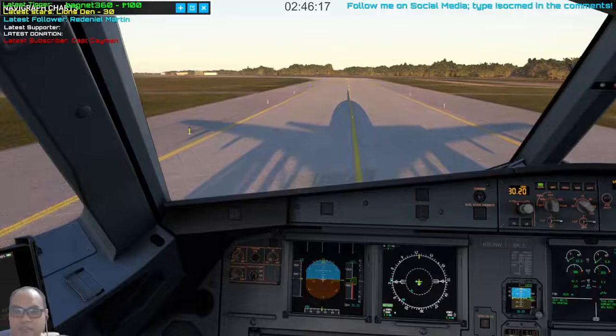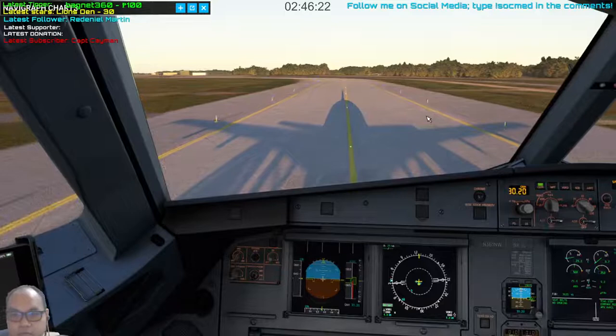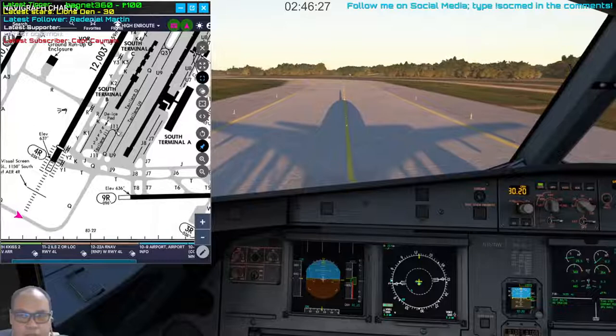Southwest 841, ident your transponder, please. Squawk 4173 for duplicate. 4173, Southwest 841. Metro Ground, good evening.